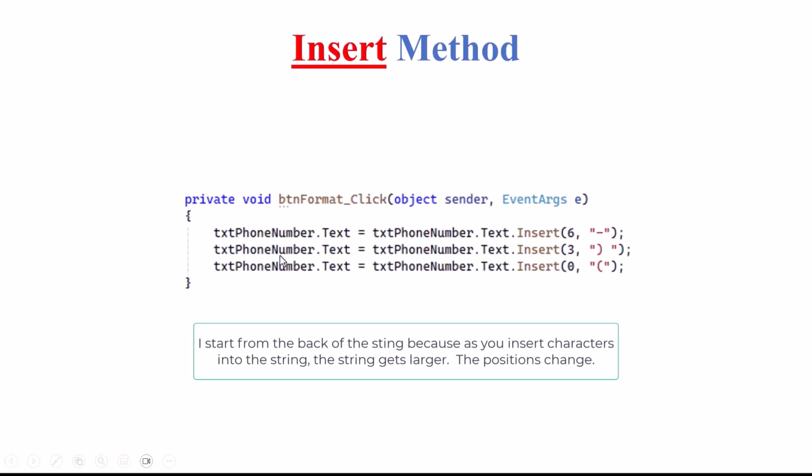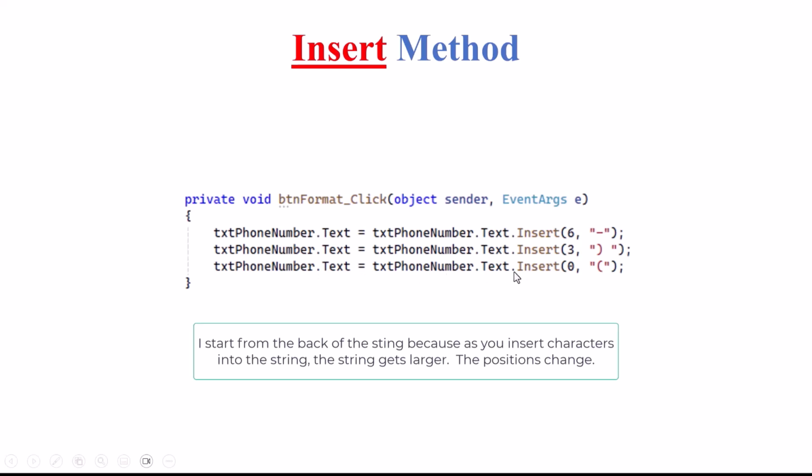So, for example, when I go and put the end parentheses in the phone number, phone number.text equals phone number.text dot insert in position 3, I want to put a closing parenthesis and a space. I'm going to put that in. That's obviously going to change the length of this thing, which may have been 12 to 13, 14. It would actually change the position of where I wanted to put the dash to something like 8, perhaps. I could do it that way, but it seemed to me easier just to go backwards and not have to worry about it. They're all in the position that I'm looking at when I first see it.